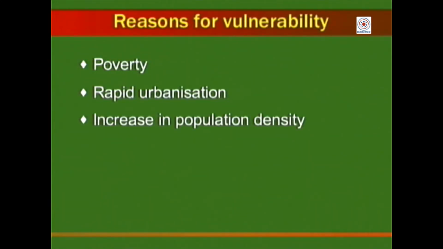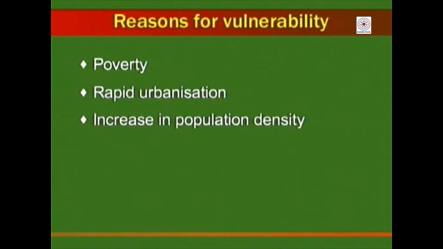Increase in the population density. In developed countries like America or Japan, the population density is comparatively lesser than in developing countries like India, Bangladesh or China, where in a single disaster the death tolls range from thousands to lakhs. So the increase in population density is also a very important parameter which is linked to the vulnerability of our society.